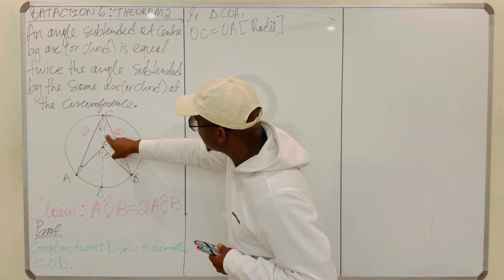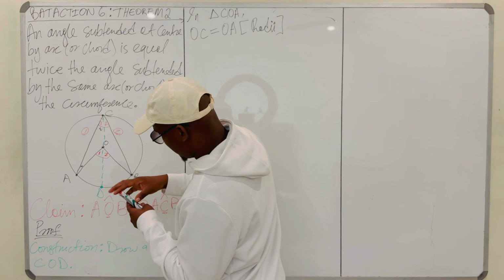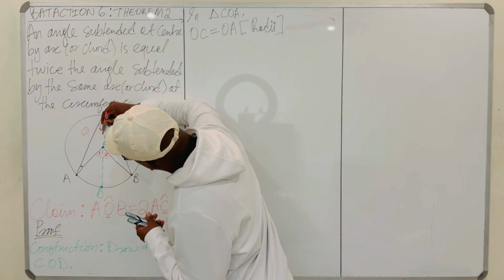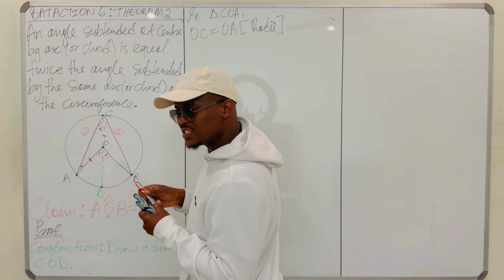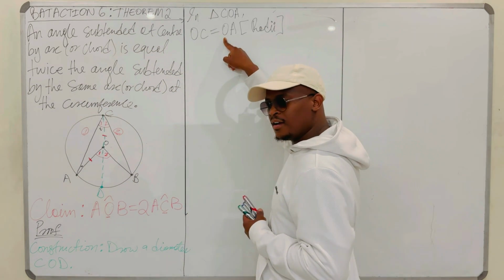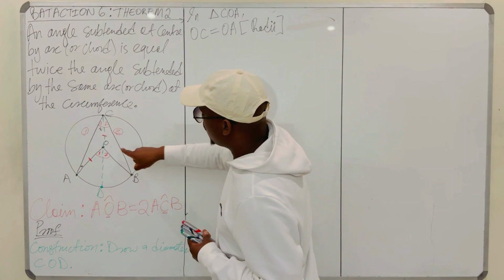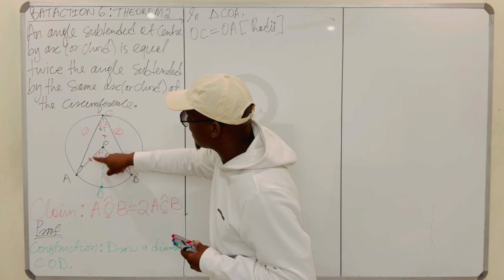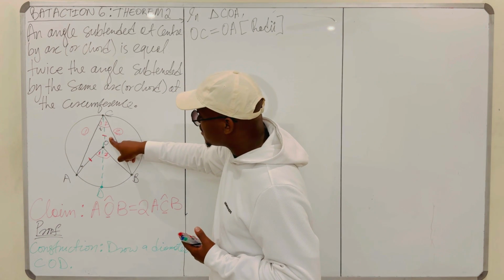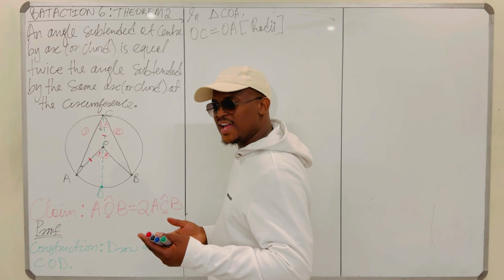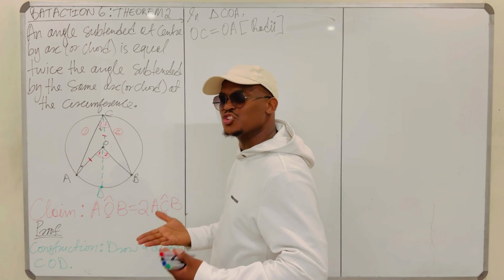So if you're saying this is equal to this, so you said to me right now that this here is equal to this. Did you not say that? Yes. Because they are radii. There they are. So if you know that these two sides of the triangle are equal, you have an isosceles triangle. Yes. If you have an isosceles triangle, we proved when we were doing congruence that the angles opposite equal sides are equal.